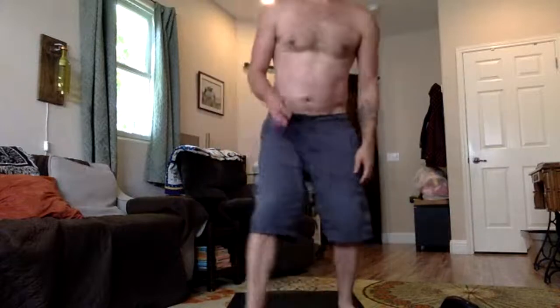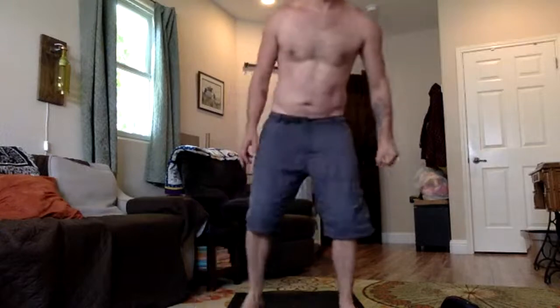Kettlebell next to your mat. 6 burpees. I don't care if you do a plank or you go chest to ground. I don't care if you reach the arms up. You do 6 burpees. Good. Let's do them together. Go.